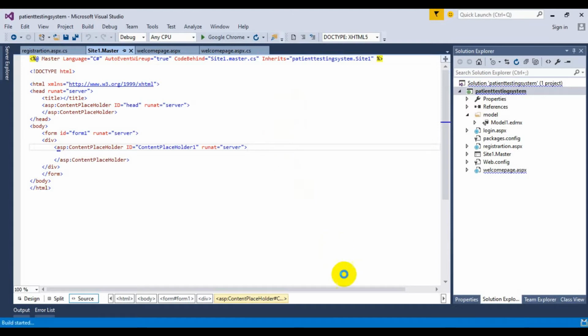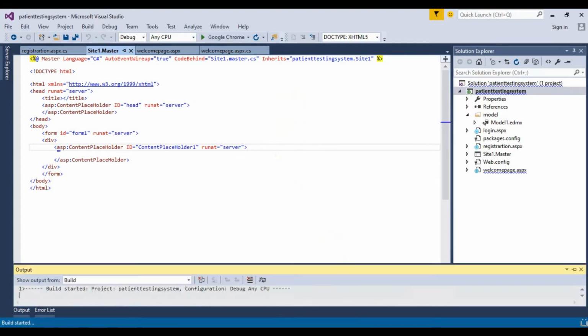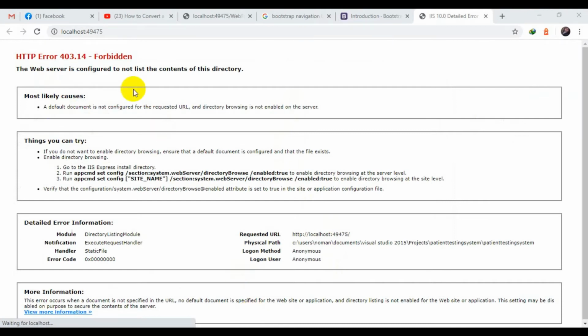So again I'm going to build and run my project on the browser. Look out, this is the error: the web server is configured not to list the contents of the directory.